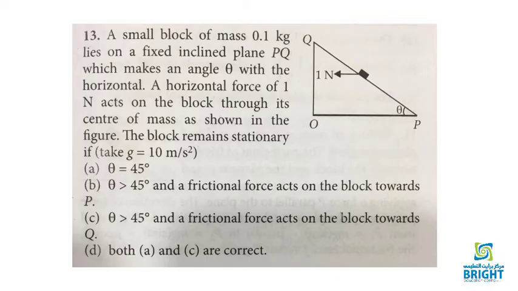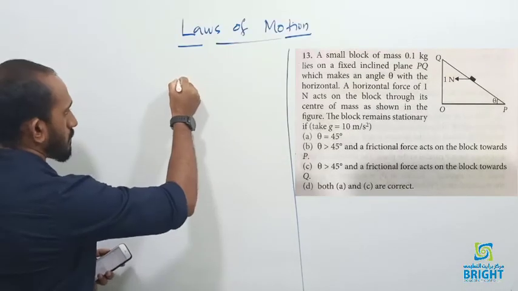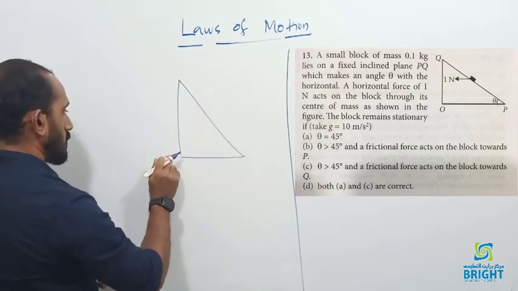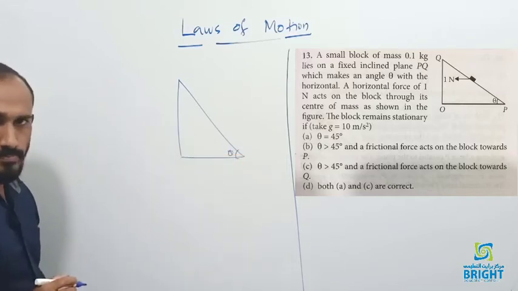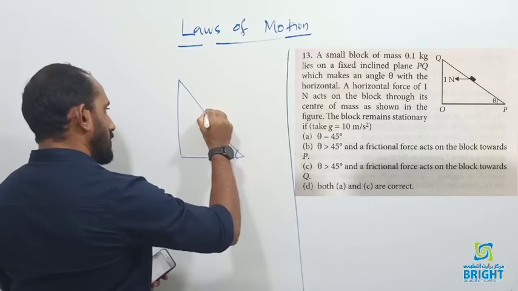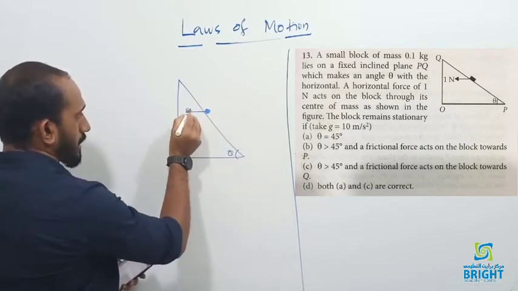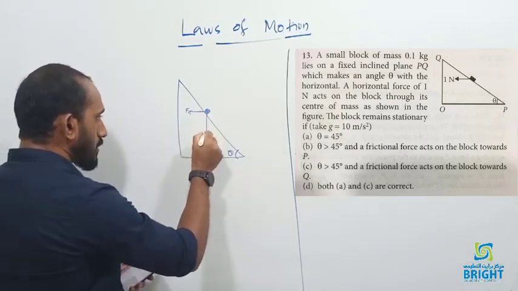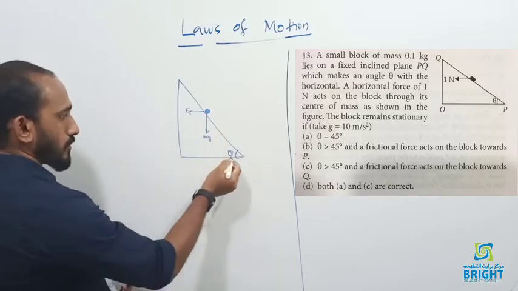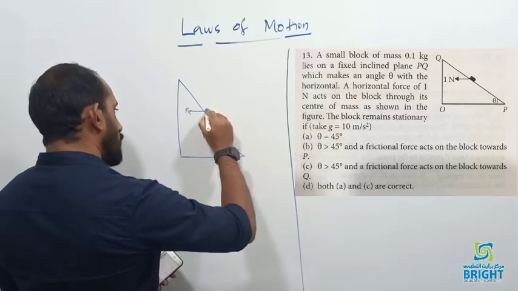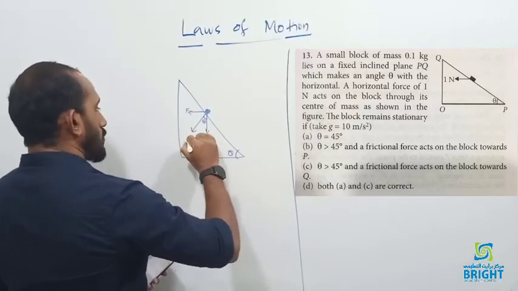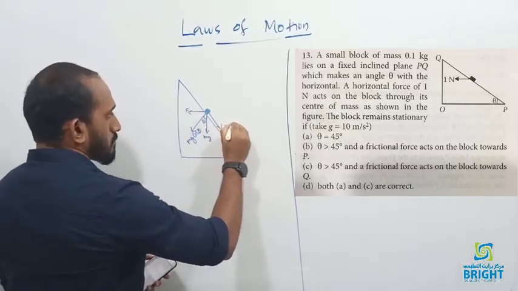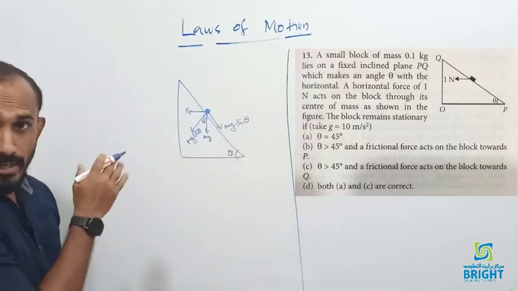We can check how to resolve the forces. This is the inclined plane, inclined at an angle theta. Now here is the object. Here a force F is acting like this, and its weight acts downward, so mg is downward. If the angle is theta, you can resolve this mg into two parts: this will be mg cos theta and this will be mg sin theta. This is the free body diagram; you can make it this way.